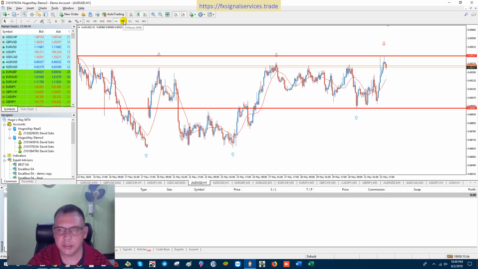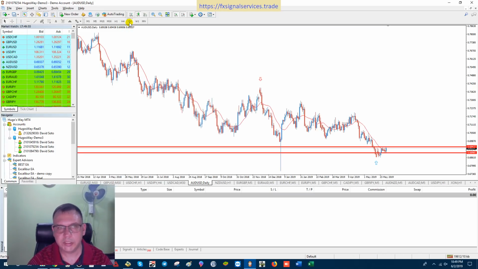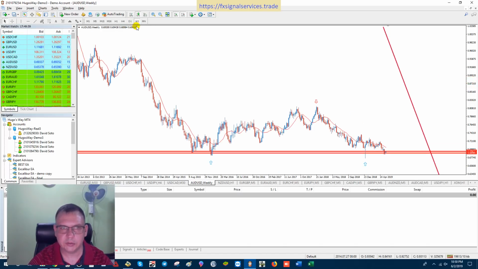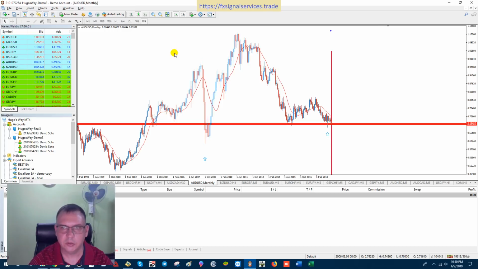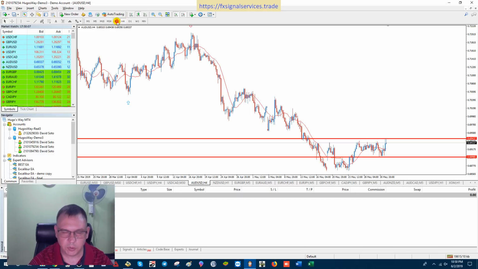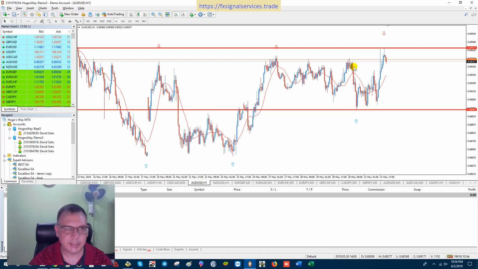Now, if we look at a higher time frame, the 4-hour shows it wants to go up, okay? It shows a strong buy signal. If we look at the daily, we see a buy signal as well. And the weekly, we see a buy signal. And the monthly, a buy signal. So all these indicators are showing that it wants to go up. So I would not be selling.